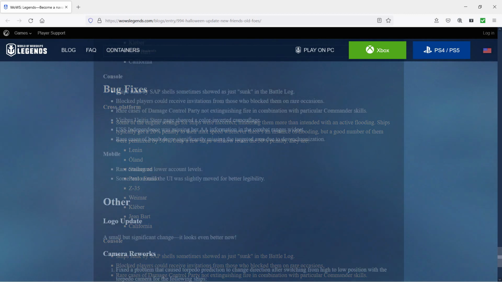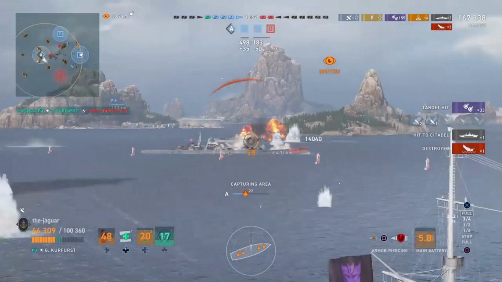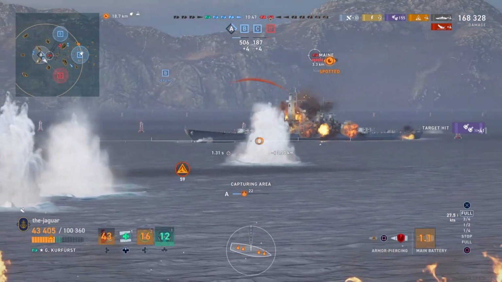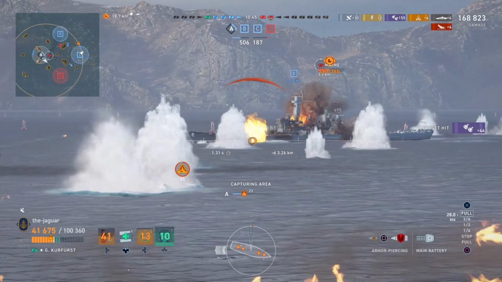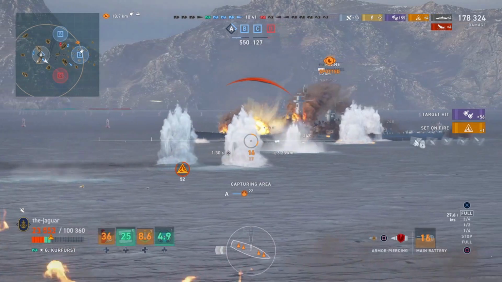And then console bug fixes. Ships sunk by semi-armor-piercing shells sometimes showed a just sunk in the battle log. Okay. Blocked players could receive invitations from those who blocked them on rare occasions. Well, that's certainly not good. Glad they fixed that. Rare cases of damage control party not extinguishing a fire in combination with particular commander skills. I never saw that. Verbis Unitas store page showed a color inverted camouflage. Oh, you can't have that.